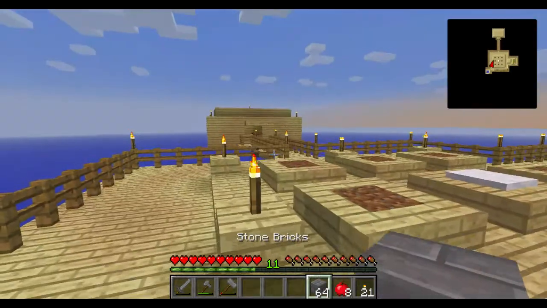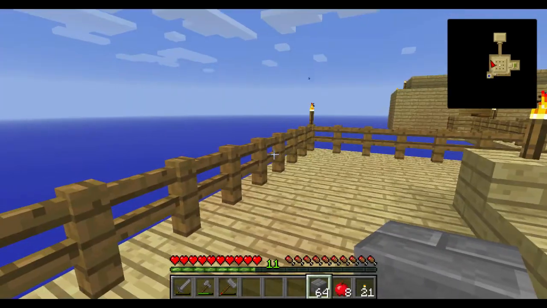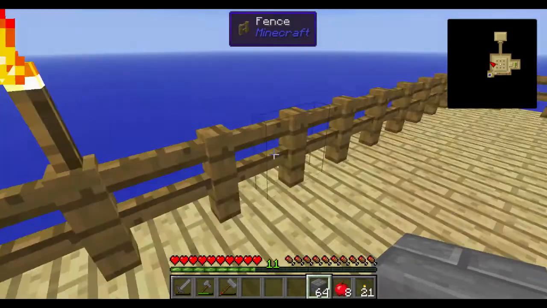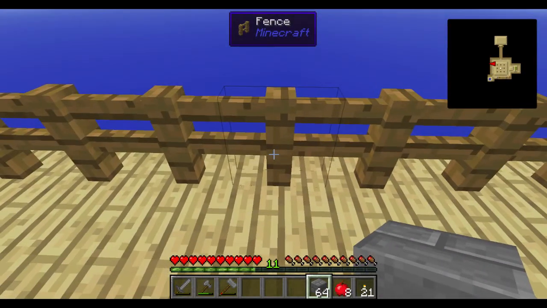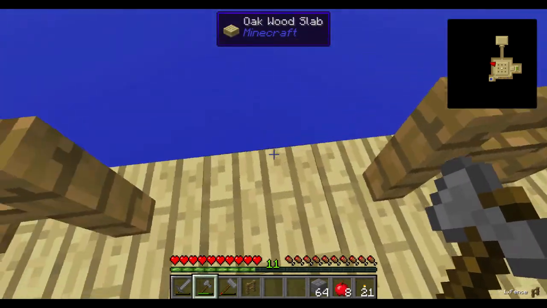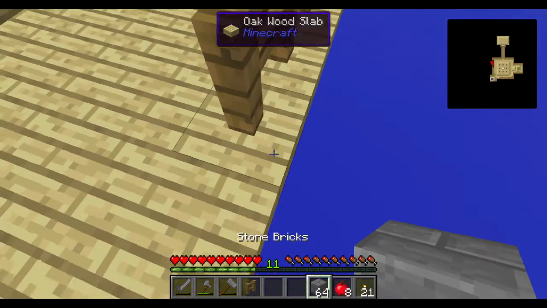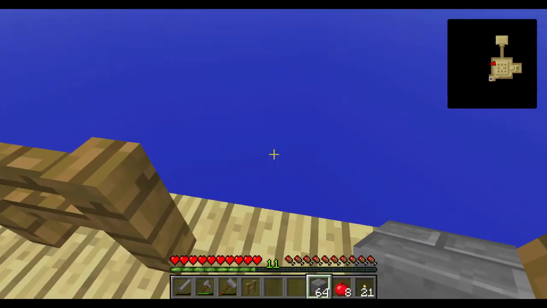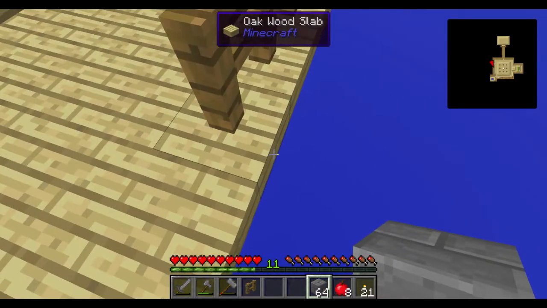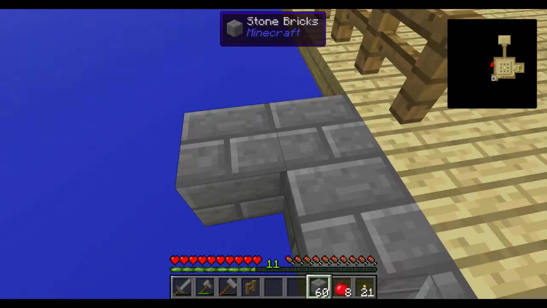Because I'd like to go ahead and start maybe kind of a house or someplace that I can put machines that I can use. And so I think right here's a good spot for it. So let's go ahead and, yeah, I'll just start changing everything up to stone bricks eventually.